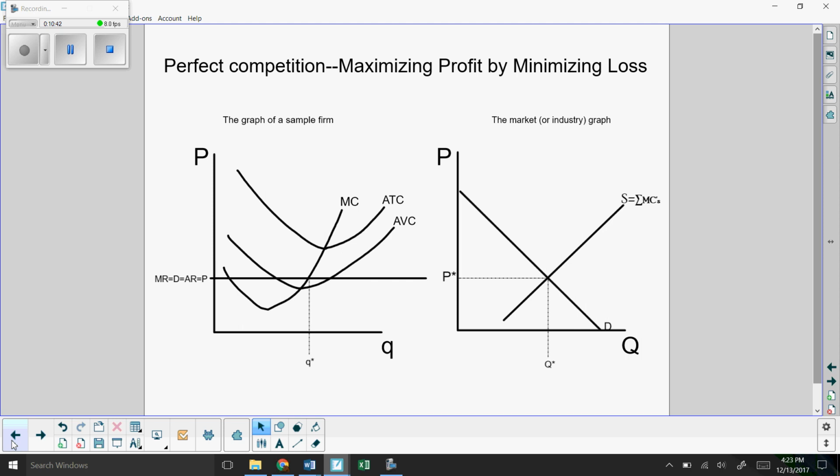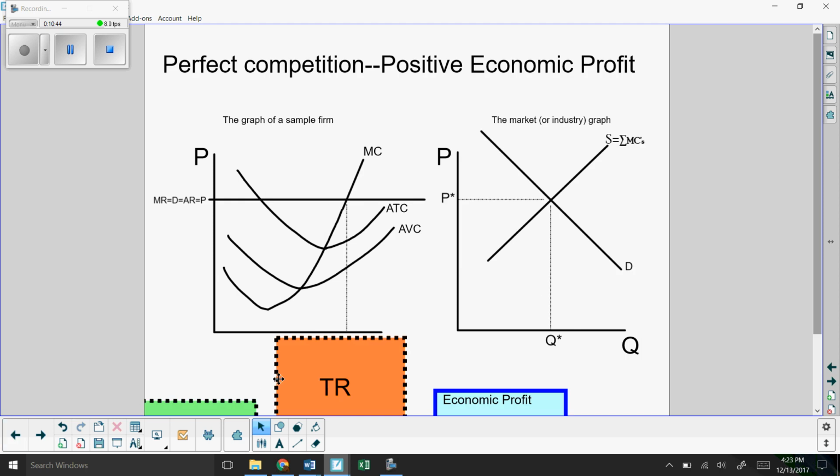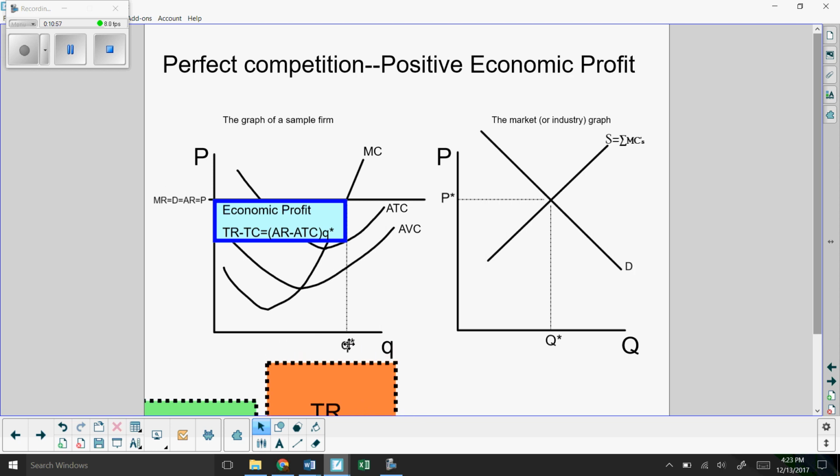Think about the profit box. We showed it right, oops, where's that profit box? That profit box will be right here. And if you do that correctly, ATC of Q star, sorry we can't see Q star here, there it is. Okay, here's Q star. ATC of Q star is that spot right there. And notice that minimum ATC point is outside of the profit box and it's not part of the profit box. The firm isn't experiencing minimum ATC. They're experiencing ATC up over there.